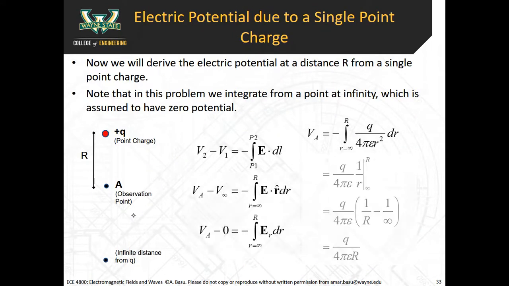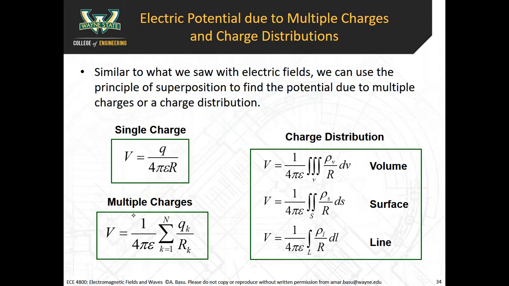So that's the electric potential due to a single point charge. Simple formula. V is equal to Q over 4 pi epsilon r, where r is the distance between the observation point and where the charge is located. Do you remember how we had this set of formulas for the electric field also? If you have a single charge, you had a certain electric field. If you had multiple charges, you had to sum up the contributions of each charge. That's like the problem in your homework.